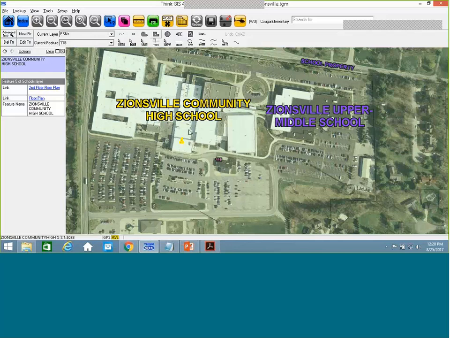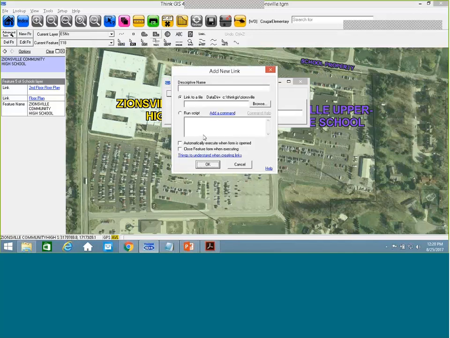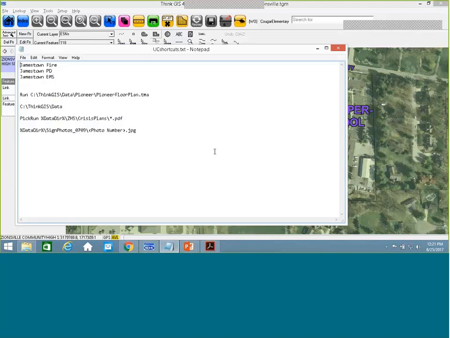With the links, you can also set up the link to open up another map. So we can go to our add or remove links, put that in there, and we can say, apologize, I can't type today, but we'll put that in there anyway. So this is a case where you can set up a map that's been scaled to the scale so you can measure things out for there and get those on there. So I'm going to actually have this link already set up here, so I'm just going to copy that in there, save us some time.